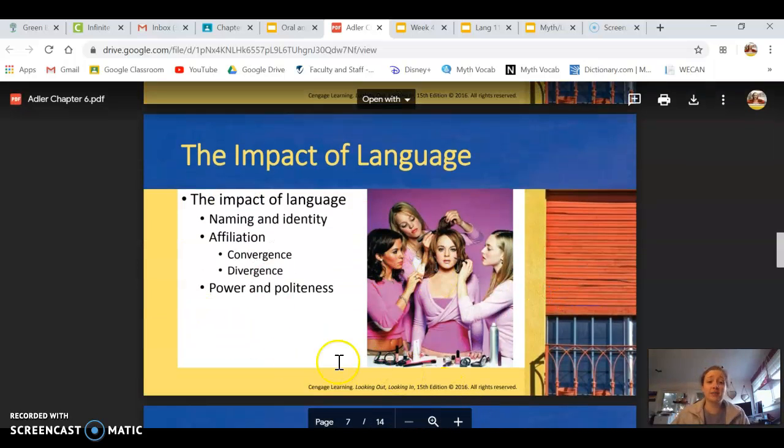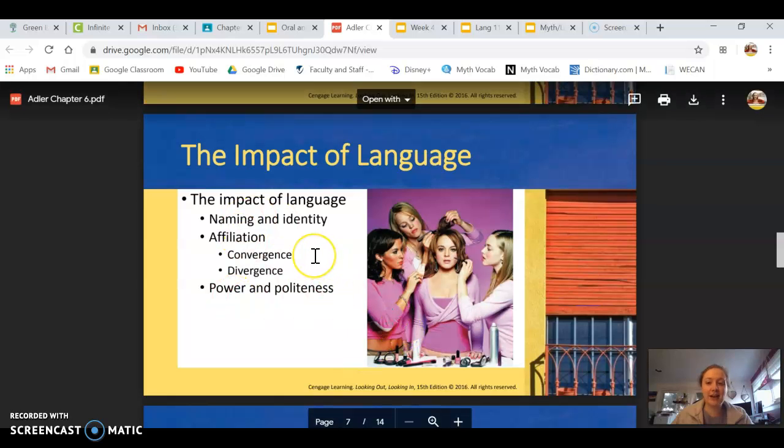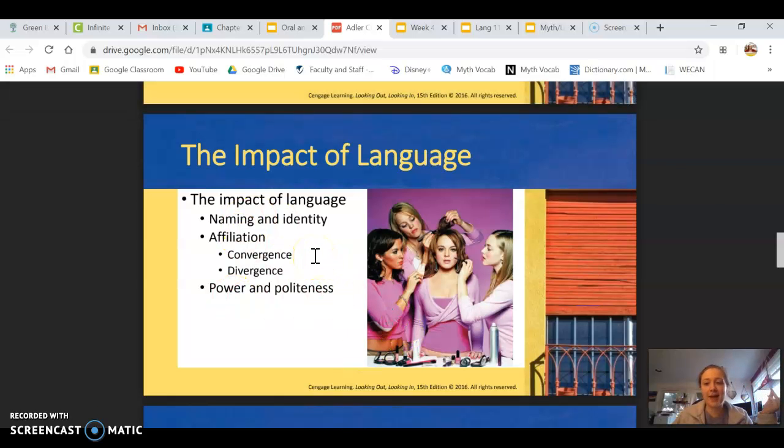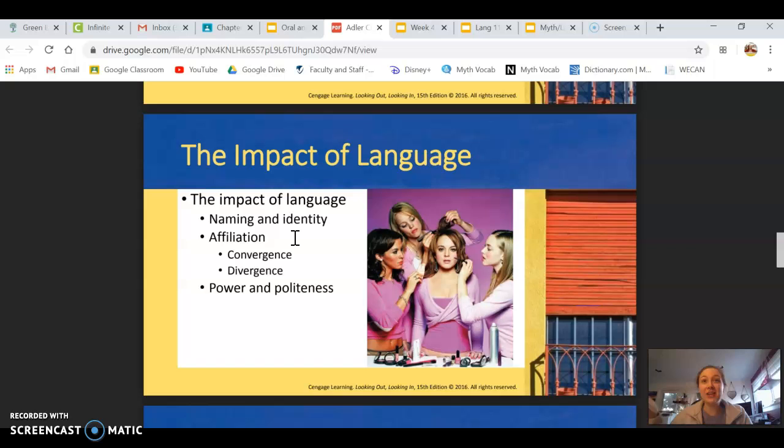And then there's the impact of language. So I found this really interesting and also very relatable. I didn't realize that I kind of thought about this at the back of my head, but didn't really place a name to it. For naming an identity, when we think of someone's name, we make connections to it. And so their name symbolizes something to us.